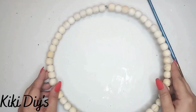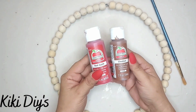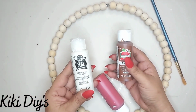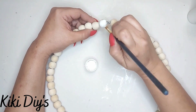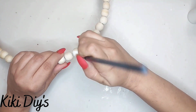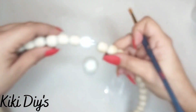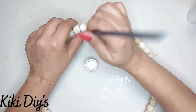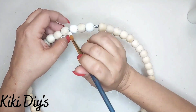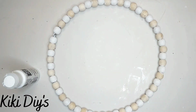DIY number 1. We're going to take one of the wreaths that you can find at Dollar Tree, chestnut paint, red apple paint, and also this is coconut milk, but you can use any white you can find. I'm going to paint one white, as you can see. I'm going to leave one without painting. And I'm going to paint another one white. And I'm going to repeat that pattern all around my wreath. Let me just go ahead and paint it really well. And now you can see it.